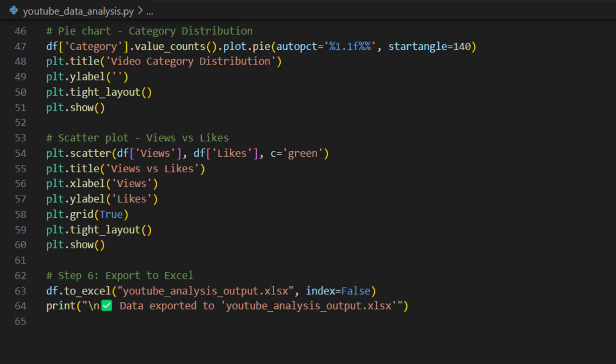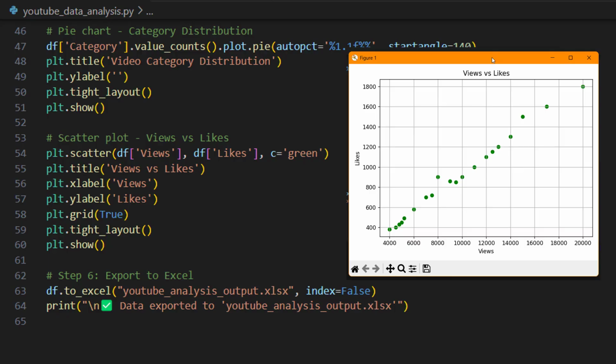Next, scatter plot, views versus likes. So plt.scatter. Here we are taking two arguments: along the x, views, and along the y, likes. Each of these gives us visual confirmation of our analysis.